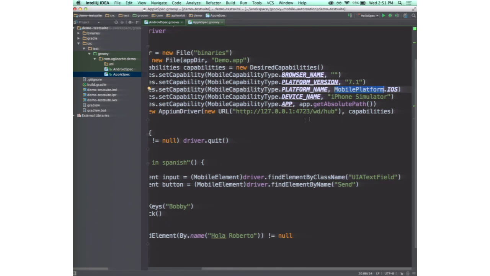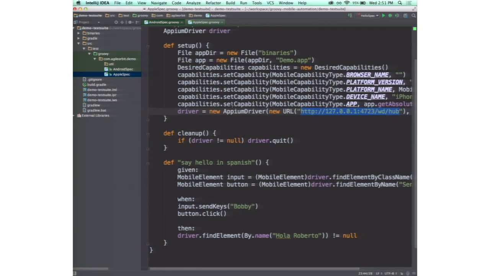But we're using that same endpoint. So this is the key thing to look at, is we're using the same endpoint for Appium. So once again, it's setting up that REST interface, that JSON wire protocol. We send our instructions to it. Based on this, the Appium driver takes care of that for us. And then it does the rest. It knows how to call down to iOS and Android and use the appropriate automation frameworks on those platforms.